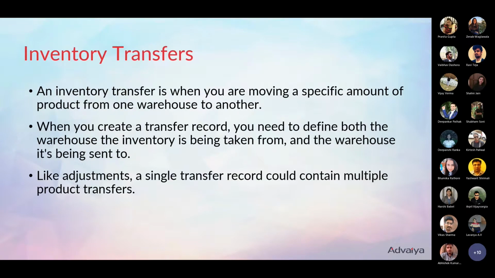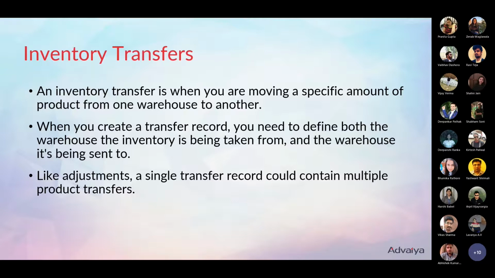Then we have inventory transfers. In an inventory transfer, we move the products from one warehouse to another warehouse, so that to manage the inventory stock, a specific amount of the products is moved. While creating an inventory transfer, we need to define the inventory from where we have taken the products, or from where we have to send the products.